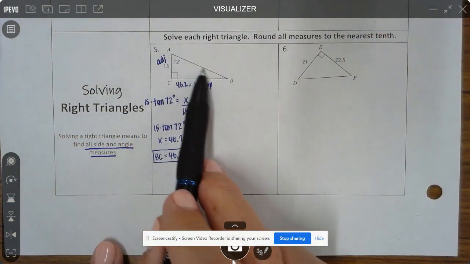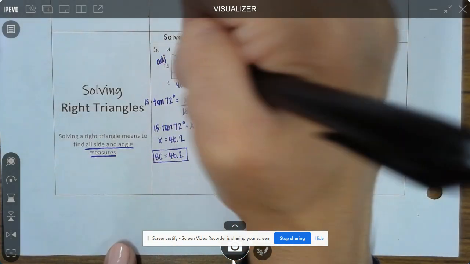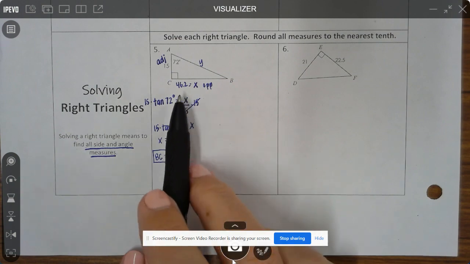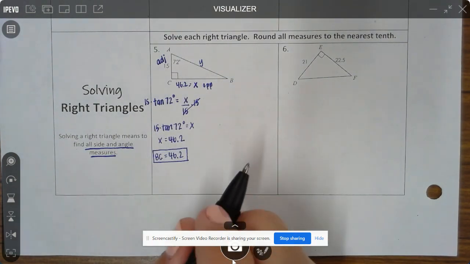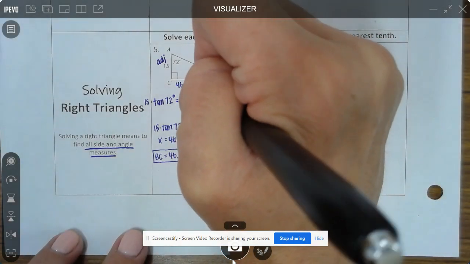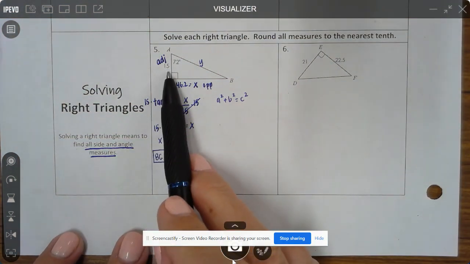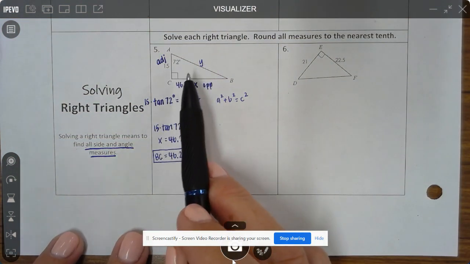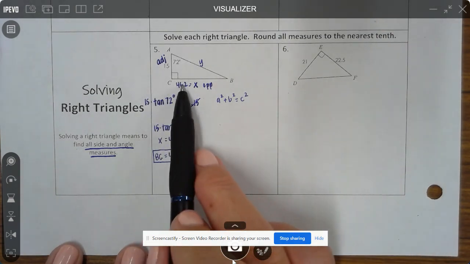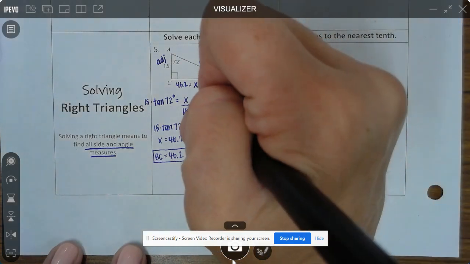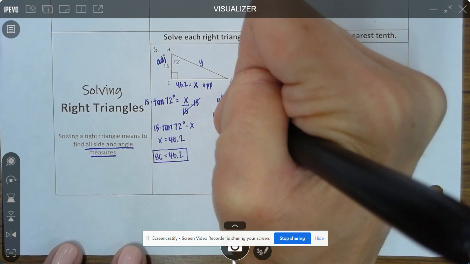So then I still need to find my side AB. You can call this whatever you want. I like to use a different variable, Y. And you can do this a couple of different ways. If you have two side lengths of your triangle, you can use the Pythagorean theorem. You could, in fact, use a different trig function, cosine or sine, to find out what Y is. So you have a couple of options here. I find that if I know two of my side lengths, using the Pythagorean theorem is a little bit easier. So I'm going to set it up that way.